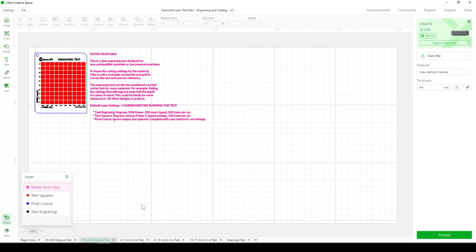I use this one for materials such as wood or even slate, depending upon your wattage. Again, the machine I use is a 55 watt CO2, so it's hotter. I tend to go faster and at lower powers, but if you have one of the diode machines, either one of these files will probably be okay. Just go there, see what you get. If you need to go faster or slower, pick a different file.